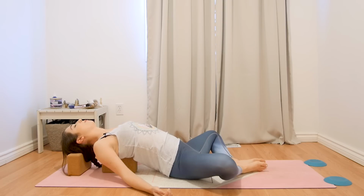And once you feel comfortable, you can focus in on your breath, calming your mind, and we'll hold the pose.